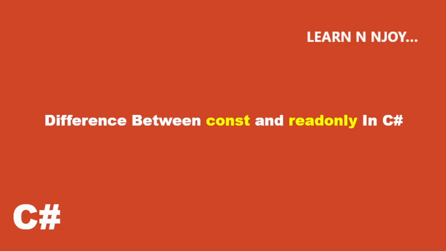Today I am going to talk about the differences between constant and read-only variable in C#. These two are used to make a variable constant of which the value cannot be modified. We'll discuss when and why to choose which one, as it all depends on the situation, usability and location to access.